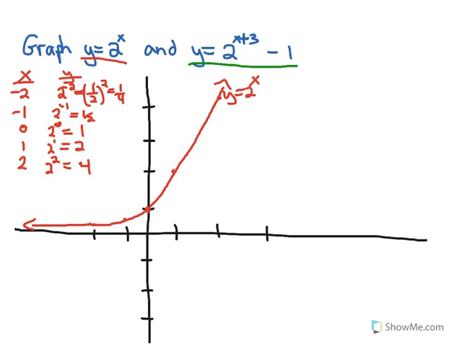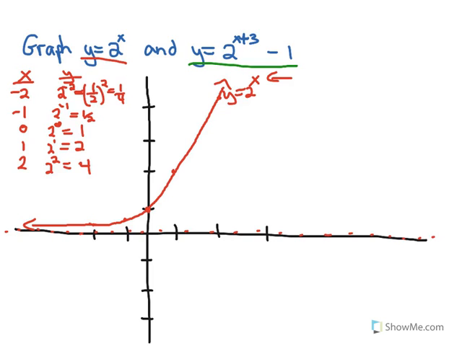It doesn't matter if we put in negative infinity or negative 100 for x. The answer is still going to be positive. It's getting smaller, but it's still going to be positive or above 0. So that makes the x-axis our horizontal asymptote for this function, and we'd often mark that with a dotted line.